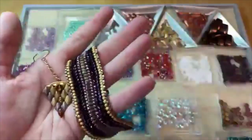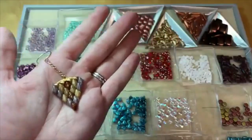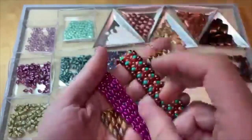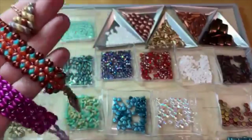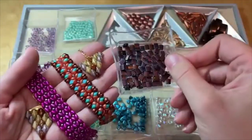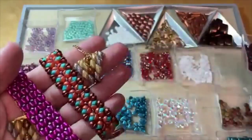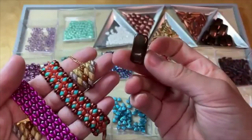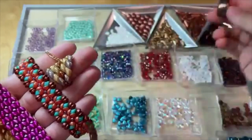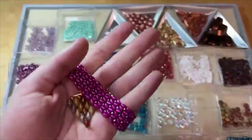Let me know how you like to use two-hole beads and what's your favorite two-hole bead shape. I think mine — I've got to go with the tilas. I've just been having a lot of fun with them. They're really sleek looking and so stylish, but I do also love the carrier beads for making really cute little peyote stitch bands with fun designs. So I think those are my favorites — the tilas and the carriers. Let me know what your favorites are in the comments.